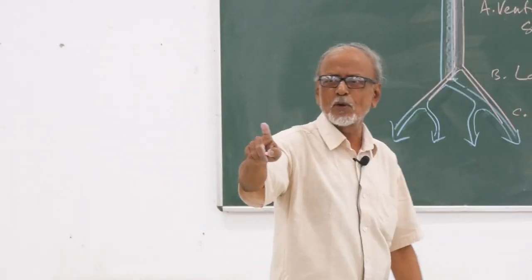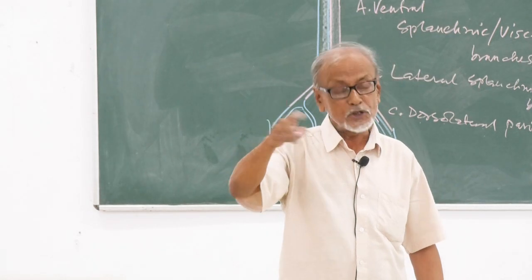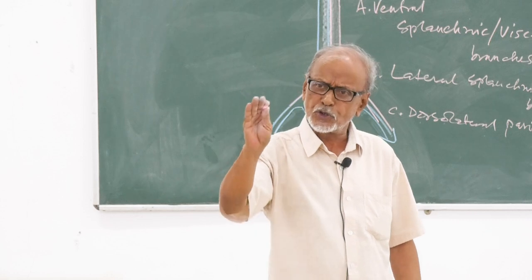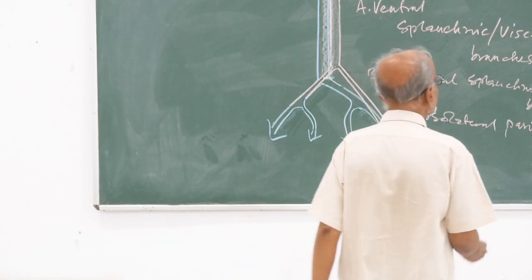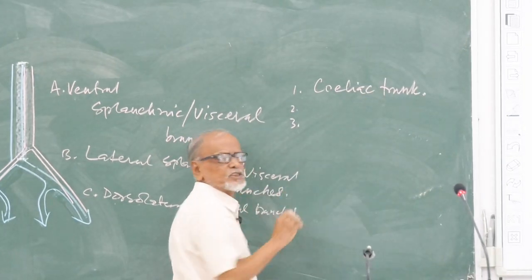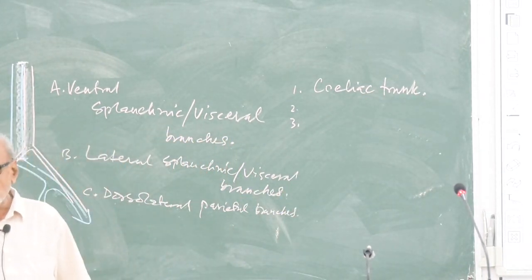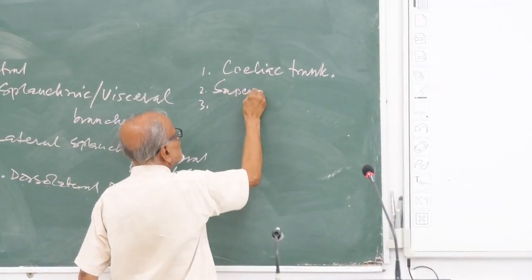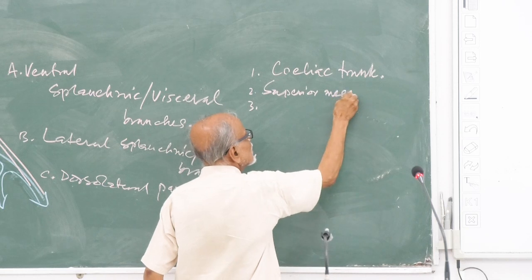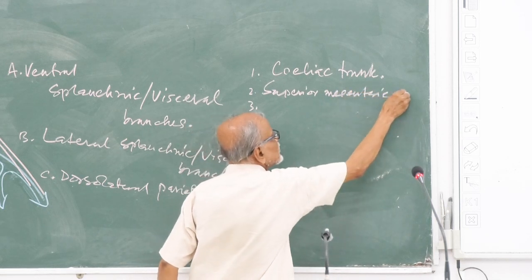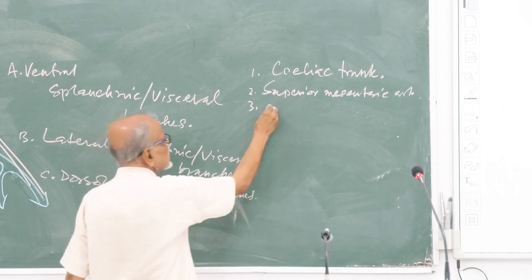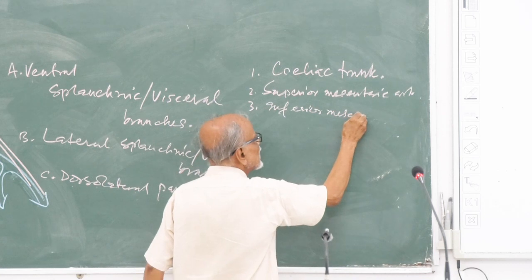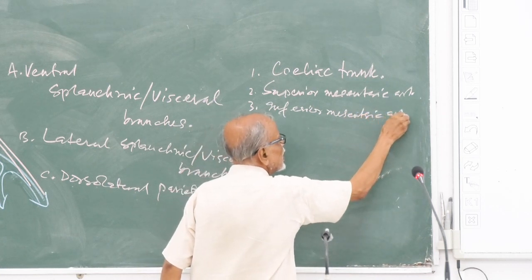ভার্টিব্রাল লেভেল অফ অরিজিন জানতে হবে, কিন্তু ইচ্ছে করে আমি কিছু কিছু ওমিট করি। এ মনে রাখাটা কেমন কিছু ডিফিকাল্ট নয়, তুমি পড়লেও বুঝতে পারবে। আচ্ছা, নেক্সট, ইমিডিয়েটলি বিলো দ্যাট, এটা যেখানে অরিজিন নিচ্ছে ঠিক তার আর একটু নিচে একটা আর্টারি আছে, তার নাম সুপিরিয়র মেসেন্টেরিক আর্টারি। And the third one is inferior mesenteric artery.